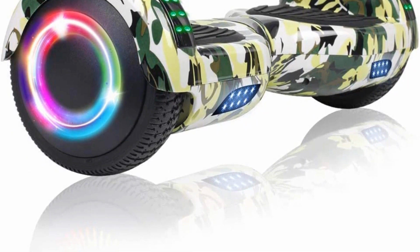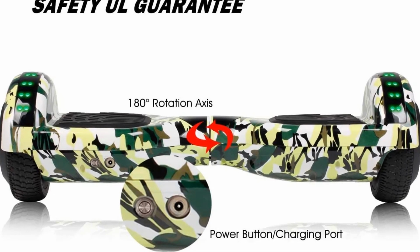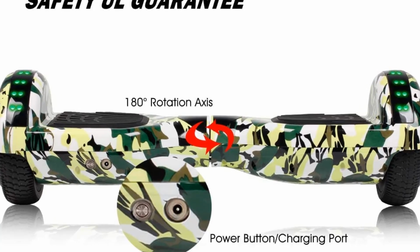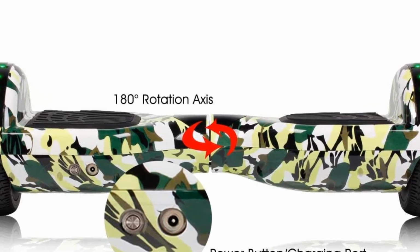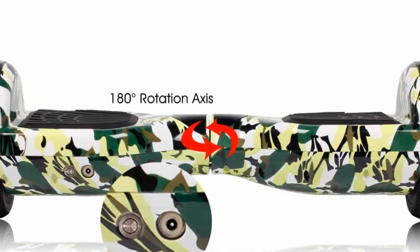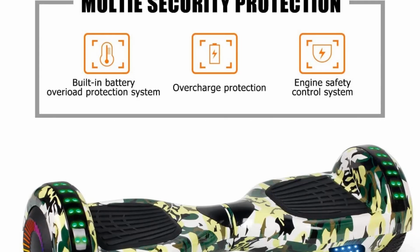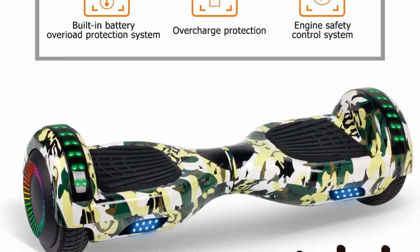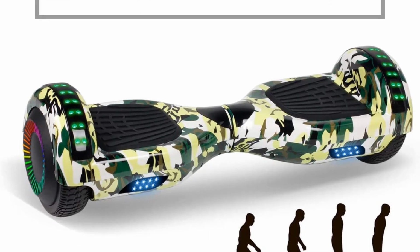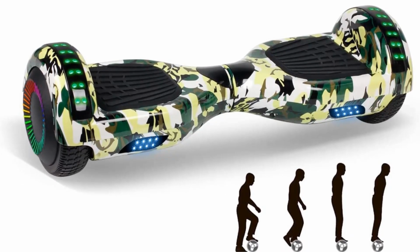One of the most eye-catching features that will surely attract kids to this hoverboard is that its rubber wheels have random colorful flashing lights that give a vivid and lively appearance to your hoverboard, and these lights look amazing at night. It seems as if the person is riding over lights. And Jolege also has some best hoverboards under $100 as well, which are even UL certified, but this one is better than them.